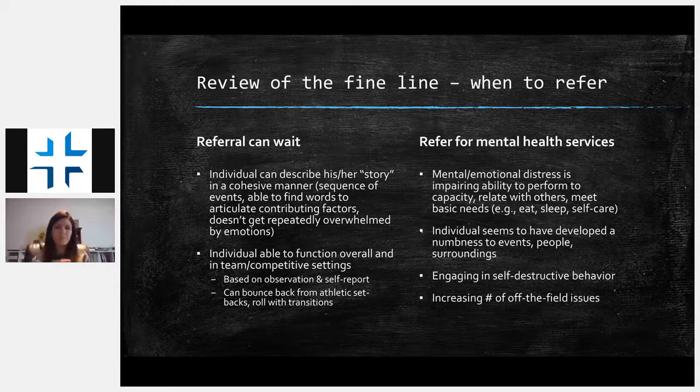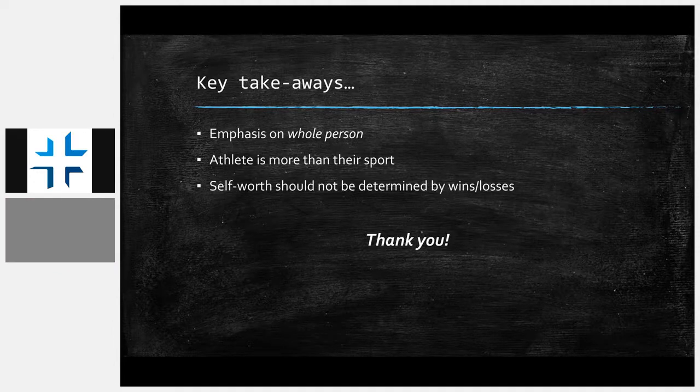Okay, next slide. So these are my key takeaways as we wrap up the PowerPoint here. Again, you want to focus on cultivating the whole person of someone, whatever they're involved in, whether it's sports or other things, and emphasizing that the athlete is more than just their sport, and really helping them to focus on all of the components that make them who they are, and that their self-worth should not be determined by the outcome of performance, wins or losses. Just because they lose does not make them a failure. And in fact, it can be an essential part of the road to success.